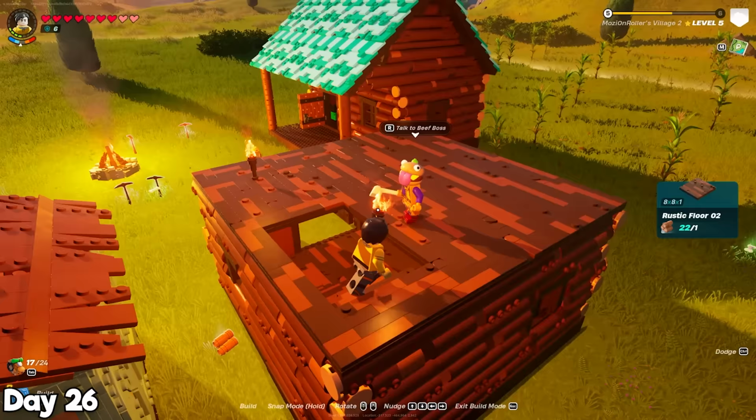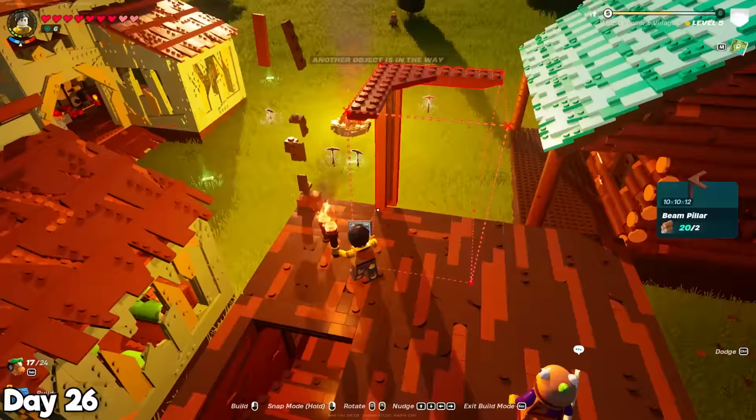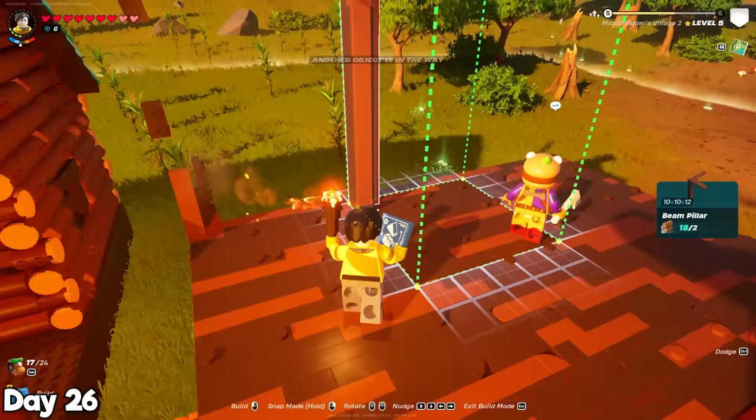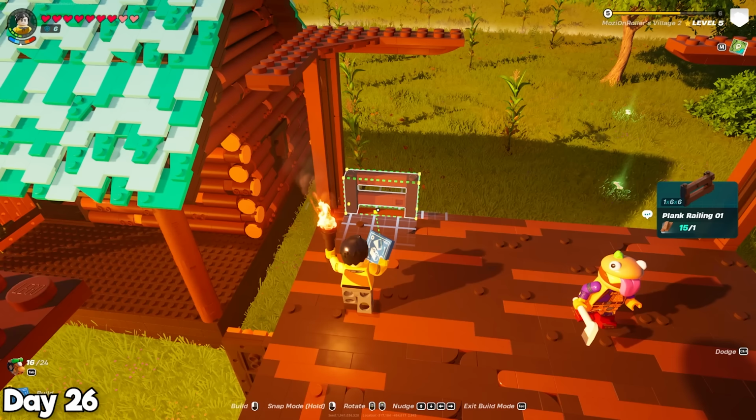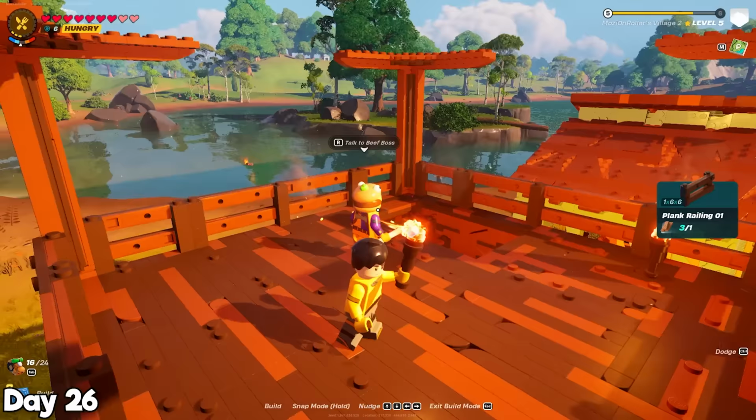Right, the roof has now been replaced, and we've got a nice handy set of stairs to take us back up. Now all we need to do is replace these pillars and the fences. And the way this goes is one little fence, two little fence, and then one giant fence. And there we are, the second floor is complete.